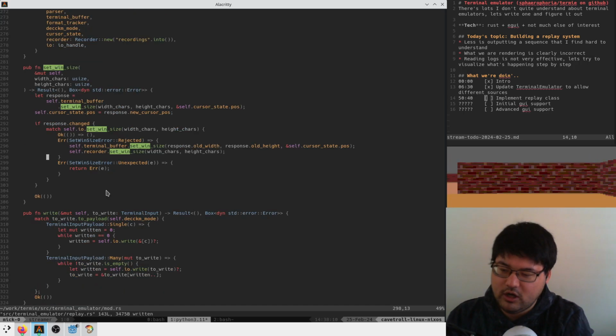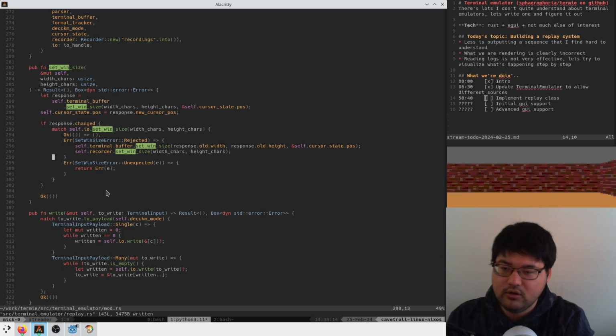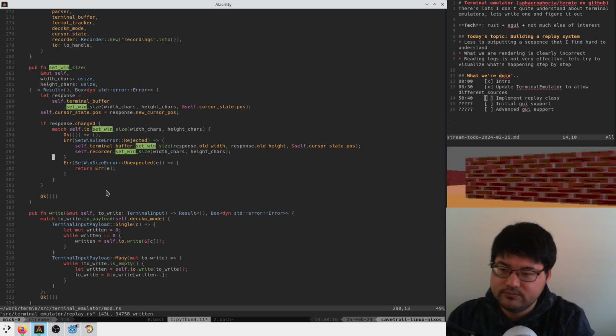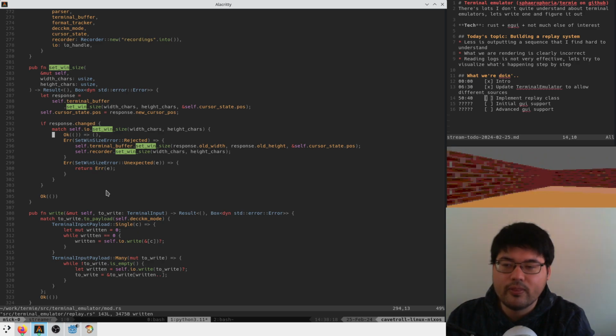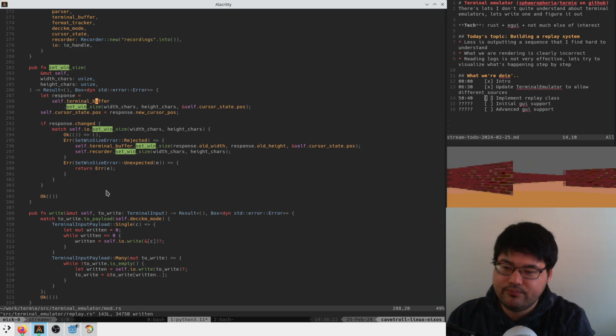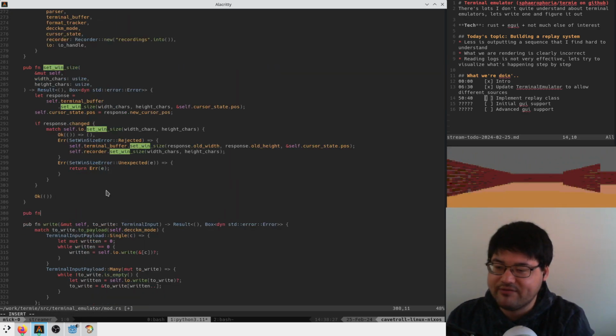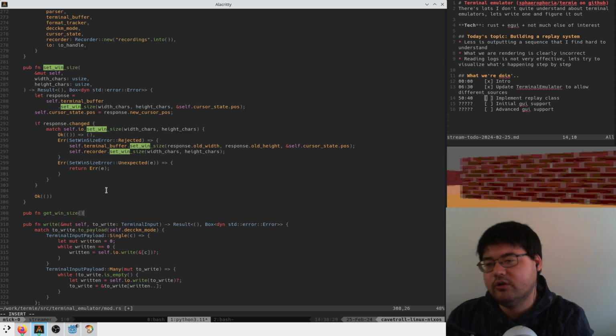So we're actually gonna not do this. I don't like this anymore. I don't like this at all. We're gonna set the window size and we're gonna get it after from the terminal emulator.